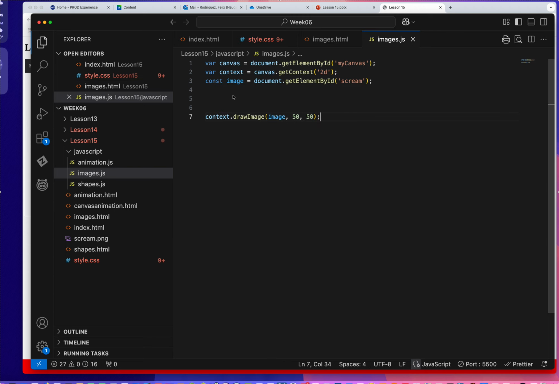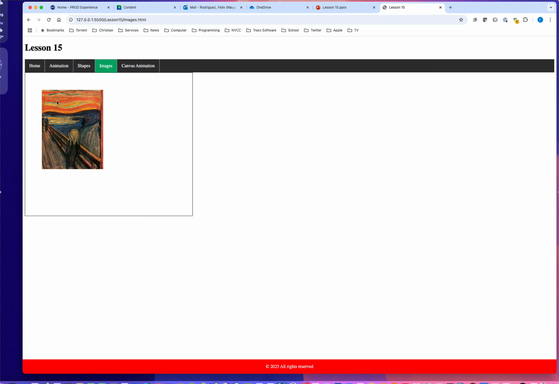So we need a reference to it in this image, and then we just simply say context.drawImage, then pass it that image variable, and then you give it a size, how big you want to display the image. So this is the width and height, and so we've made it about 50 pixels, and that's about what this is here.